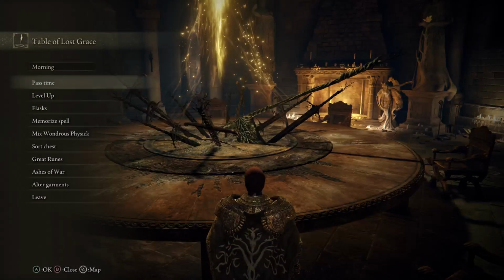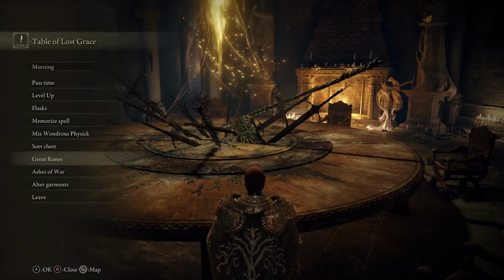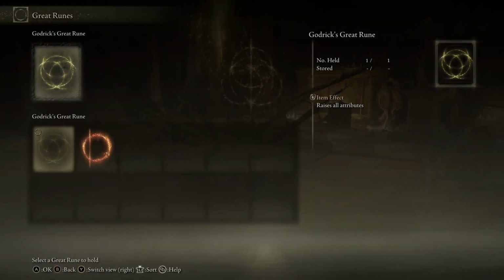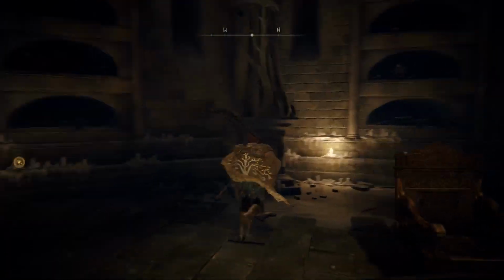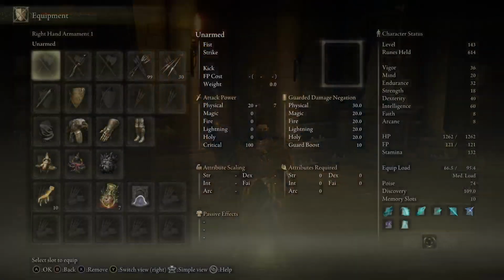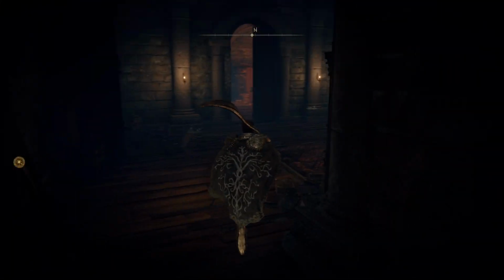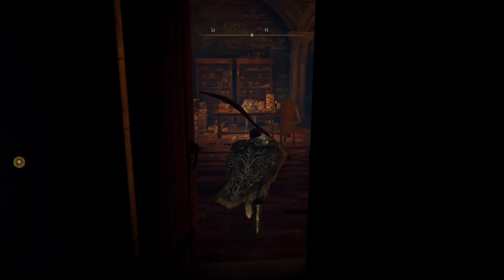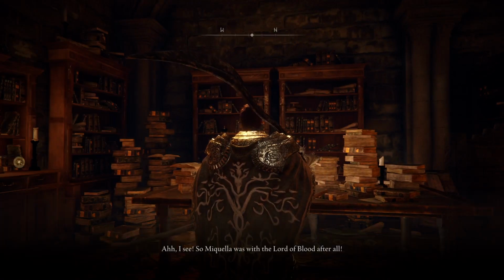Now it's called the Roundtable Hold. Maybe it was always named that. Table of Lost Grace, Roundtable Hold. Memorize great runes. Let's see what great runes I've got going on right here. Okay. Well, one of the most important things that I need to do right now is talk to the Finger people. But first, we're going to talk to this guy.